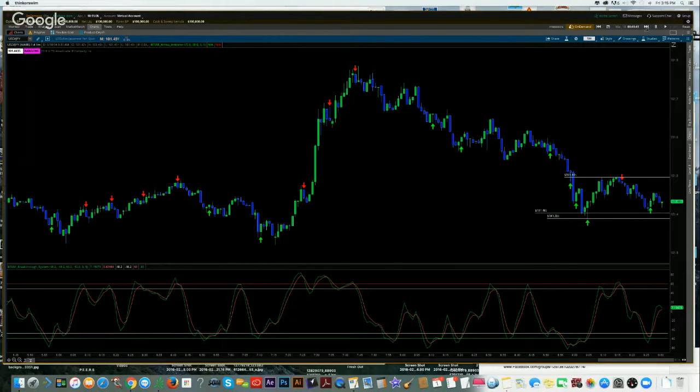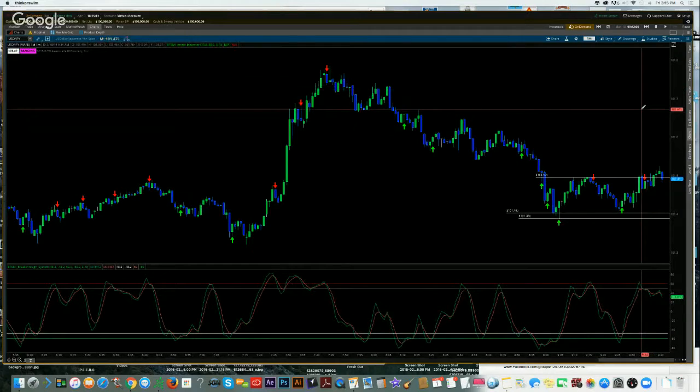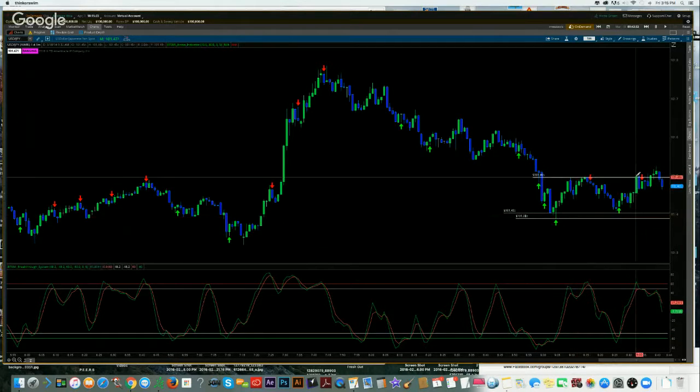It's all about getting the best strike, the best position and the best strike. That way, if you barely win a trade, by an inch, you've got that room to play with. If you don't get the proper strike, then it can hurt you. Like right here, we got the first confirmation, then the second. So now this trade we're going to take. Let's see if that would have been a winner or a loser.